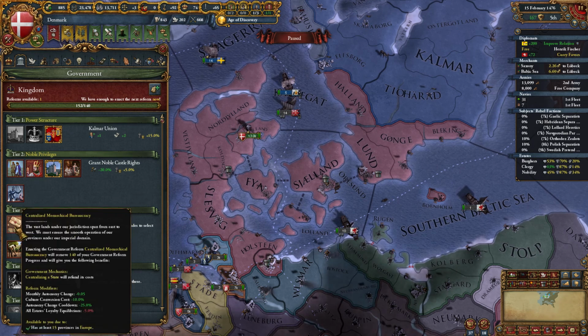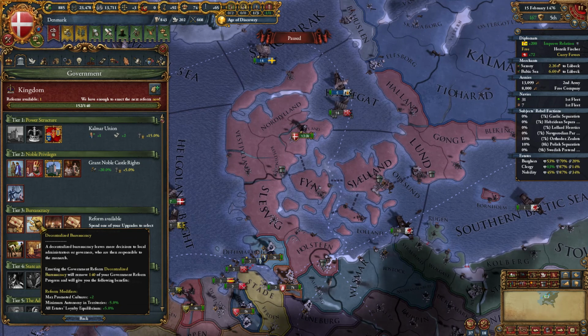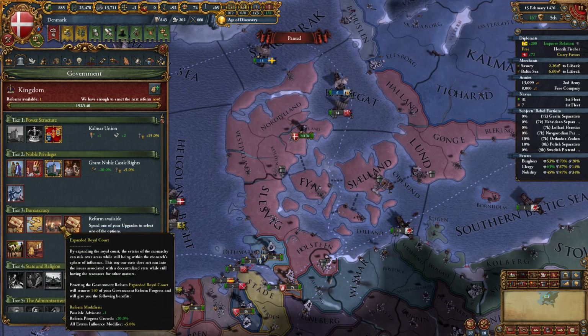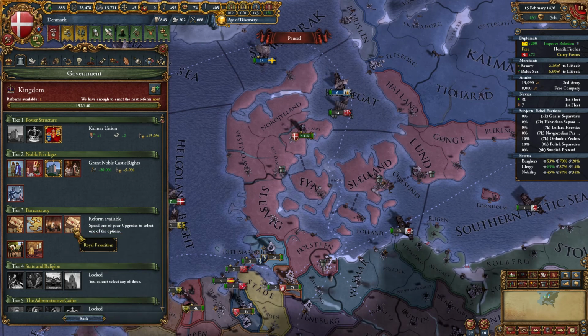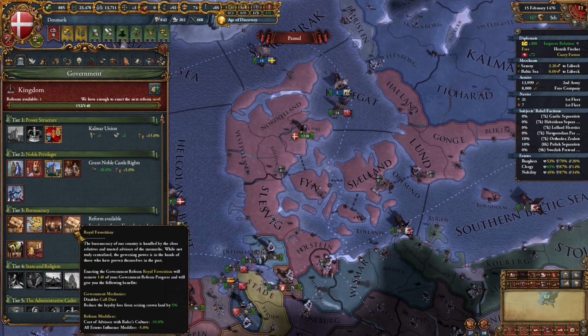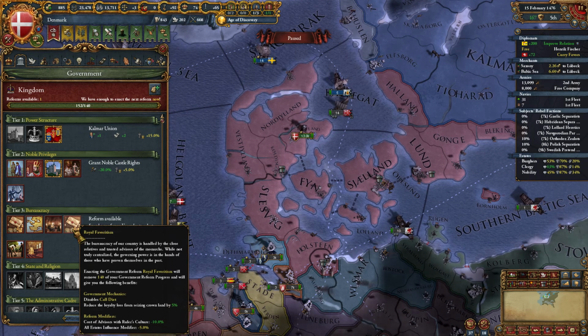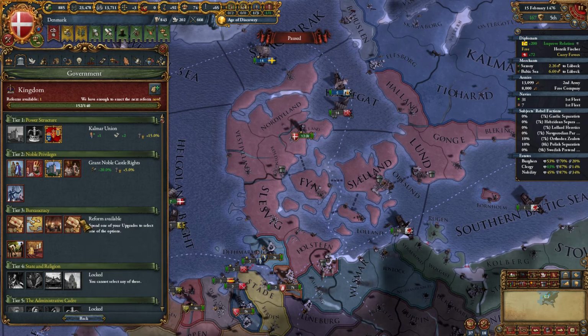Now, I know centralized bureaucracy is probably the best with the new centralization mechanics attached to it. Culture conversion cost would also be useful when I'm getting there, but I could just switch to this later. Decentralized, don't think so. Expanded royal court, extra advisor, reform progress growth. This could be very useful. Royal favoritism, no diet, reduce loyalty laws from seizing crownlands. Cost of advisor, ruler's culture, and estate influence. That's not bad, but I would like my diets.